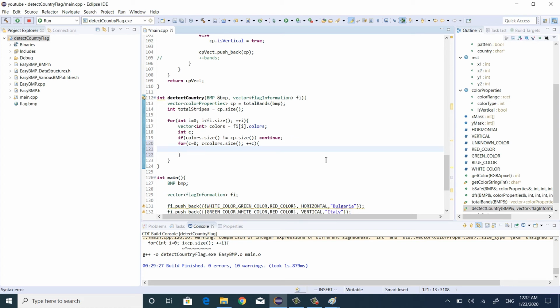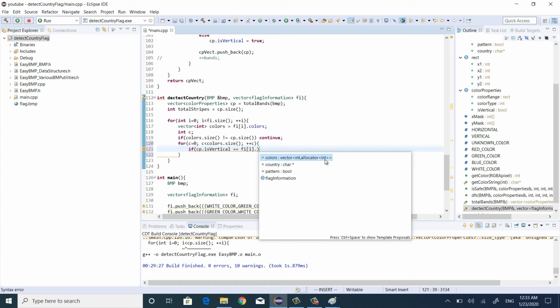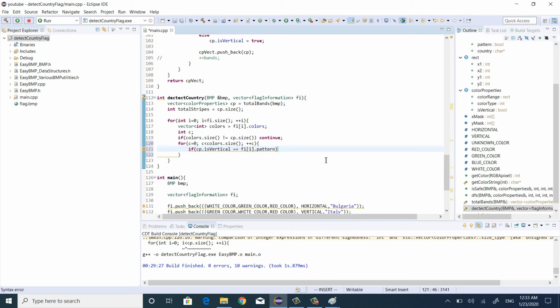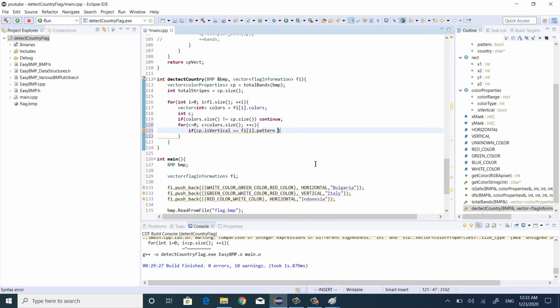So how are we going to compare each color? So we're going to see CP dot is vertical equal FI dot, what do we have, pattern, right? Pattern. So if this matches with the pattern, for now we're not going to check individual pattern.